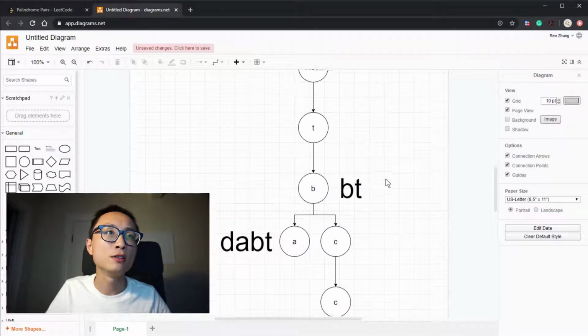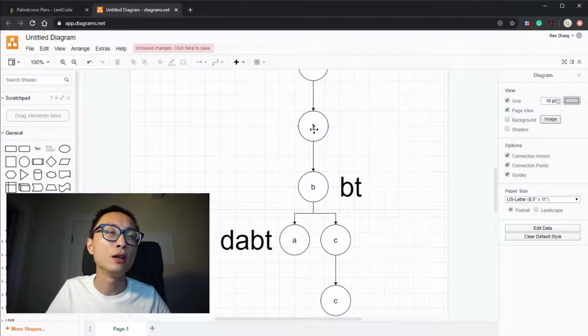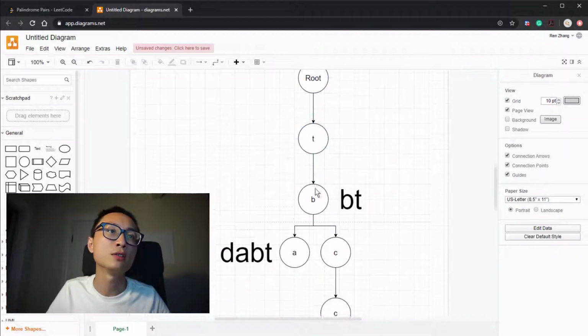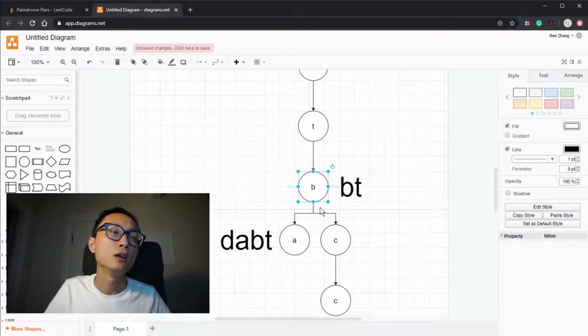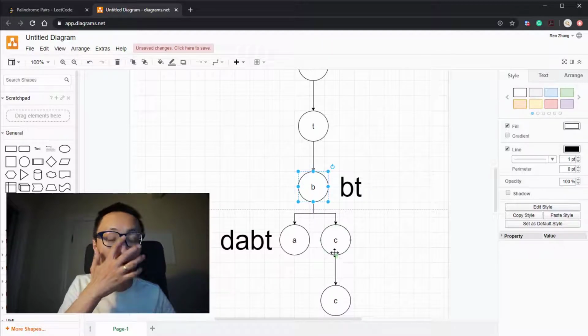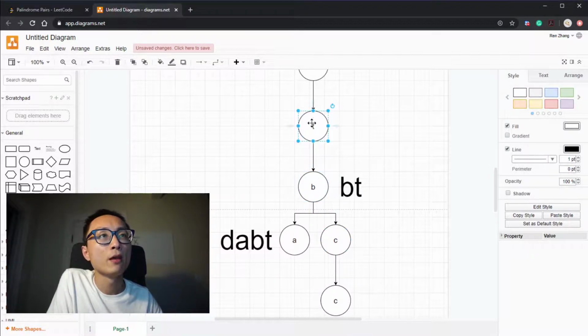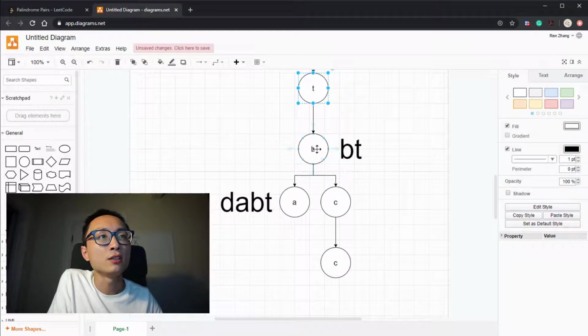The runtime for this is going to be k squared multiplied by L squared multiplied by m. The L squared is basically the time needed to insert a word inside this trie data structure, because it takes L time to insert the word alone, but we have to annotate those nodes to include all the word indices where after this node it will be a palindrome. So when we insert a T, we'll test whether the residual part, BCC, is a palindrome or not.